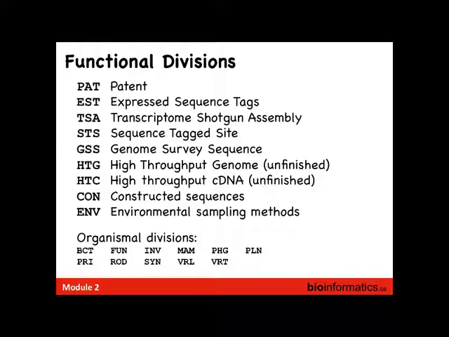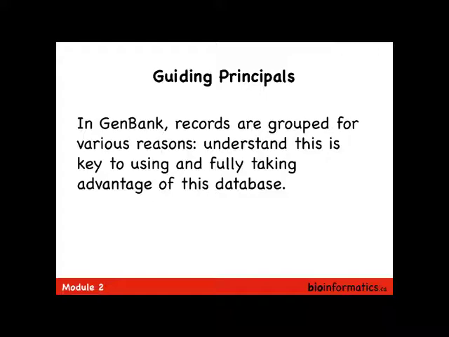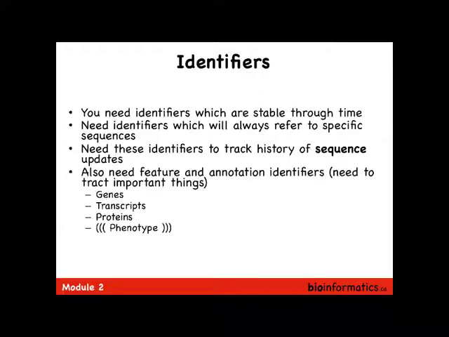And really, for organisms, if you want to separate organisms, you should use taxon IDs. You should not use GenBank divisions. But to understand what, let's say, an EST, an expressed sequence tag, which is a short read from a cDNA, is, and to work with tools which are specific for ESTs, that makes sense. So to extract, let's say, the human ESTs and to assemble them into gene models and so forth is a useful way of dealing with that division. So in GenBank, things are put together for various reasons, and understanding why is really useful to take advantage of this database.